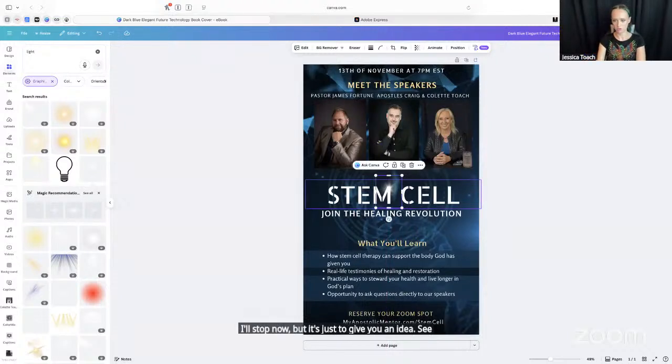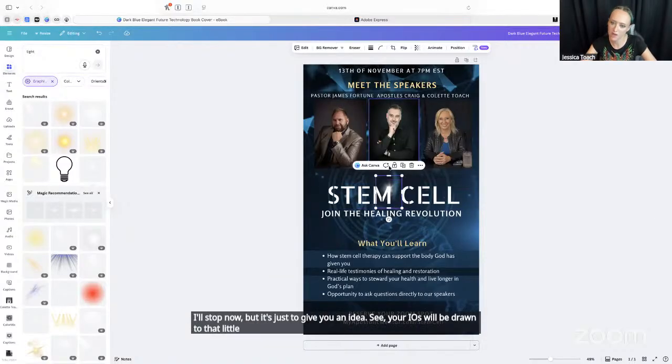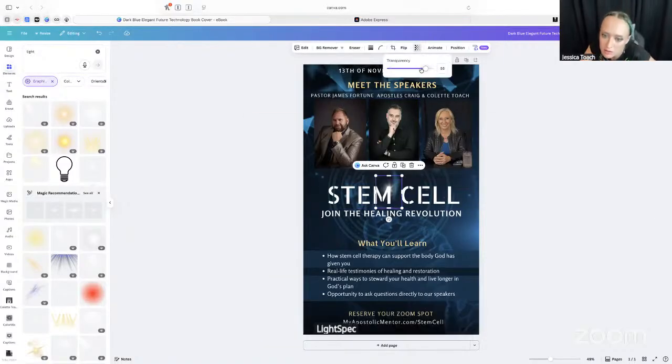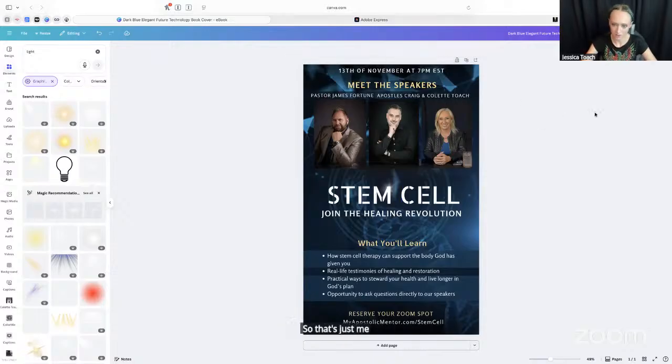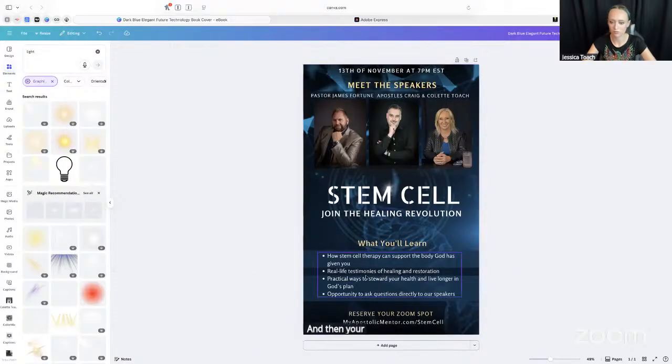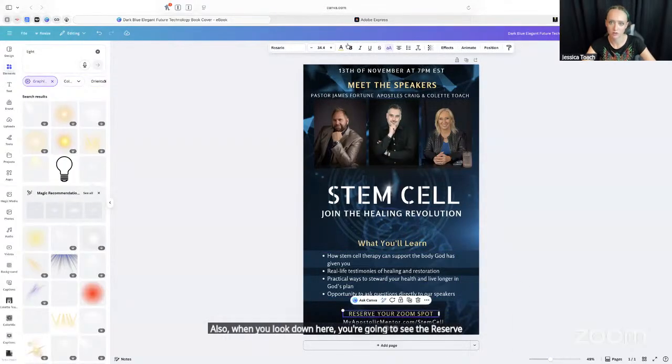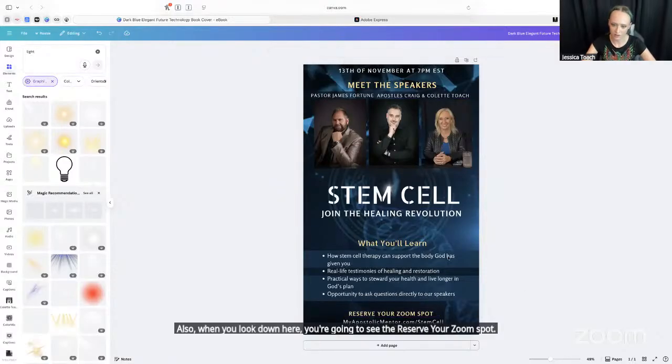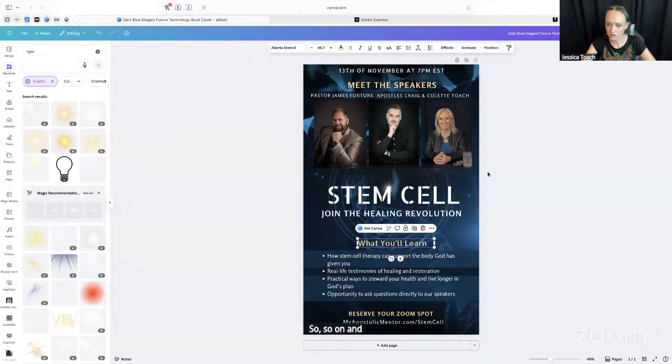See, your eyes will be drawn to that little light speck. Let's do down just a little bit so it blends in. That's just me. But anyway, just little things like that. Your eyes will immediately go to the M in the stem cell, and then when you look down here, you're going to see the reserve your zoom spot. So on and so forth.